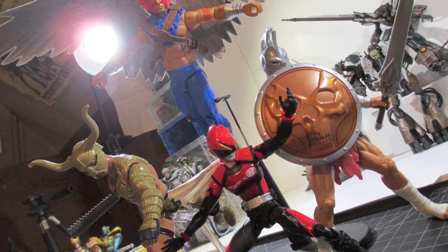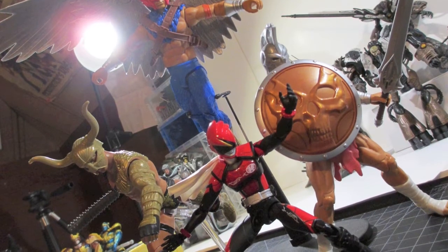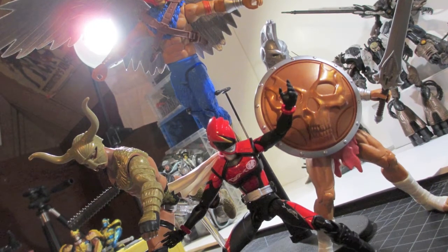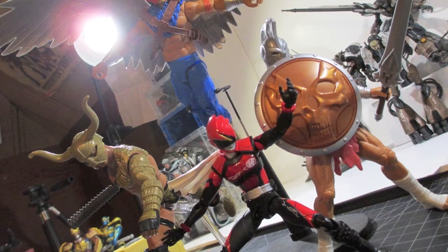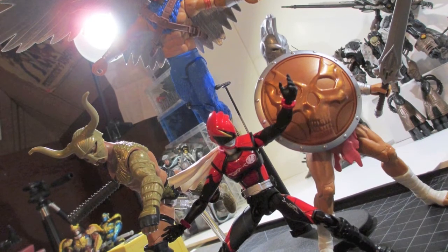Your Rey Mysterio in the Lucha set, he looks like something from Motu also, or with the Hawkman wings, obviously something from comics in some kind of way. So I'm gonna go through and just talk about these guys because they're pretty dope.